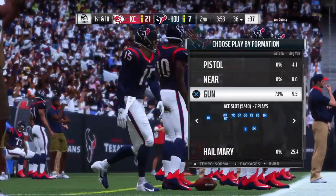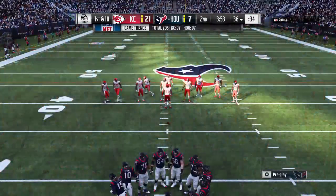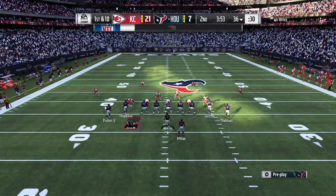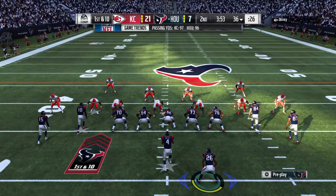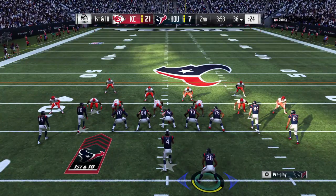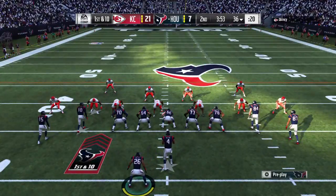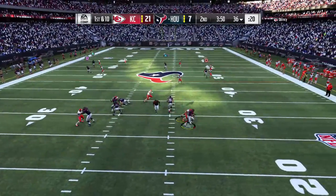Now the Texans offense heads back out to do battle here. Last time out, they went for it on 4th down, turned it over, gave them great field position, and it turned into 6 points, so they've got to recover here, Charles. It's amazing what one decision can do in the chain of events, right? The decision to go for it on 4th down caused every bit of it, but it showed confidence. Hey, I've got confidence in you guys. Go pick it up for them. Didn't happen. Also showed confidence in the defense.